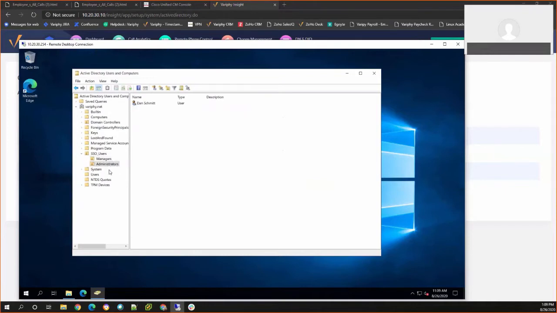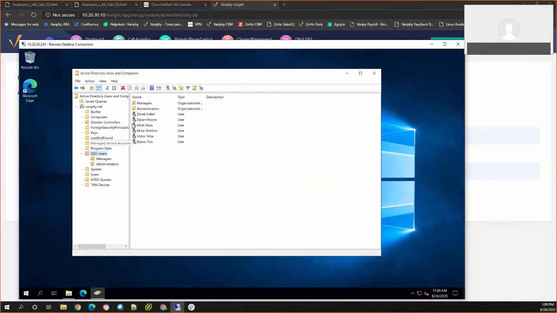Compare that to the administrator's OU. And this could be dedicated to Verify as well. It's not necessarily a domain administrator, but it can be. I myself am the administrator of Verify, so we're going to be sniffing that out separately and giving different permissions for these 3 different types of users. So admins, managers, and what we call SSO users are our normal employees.